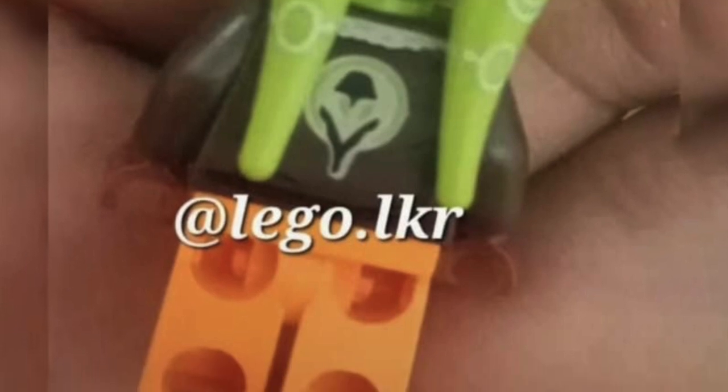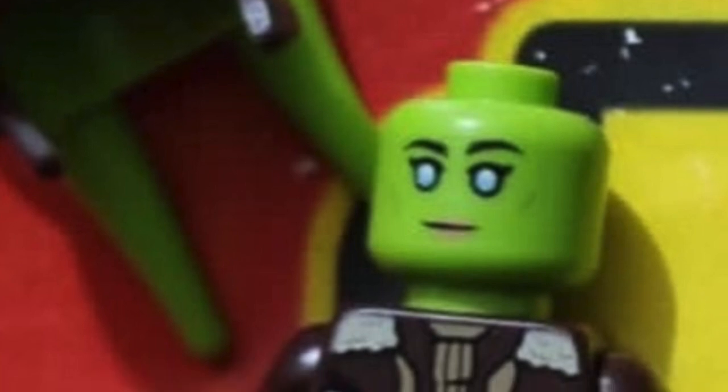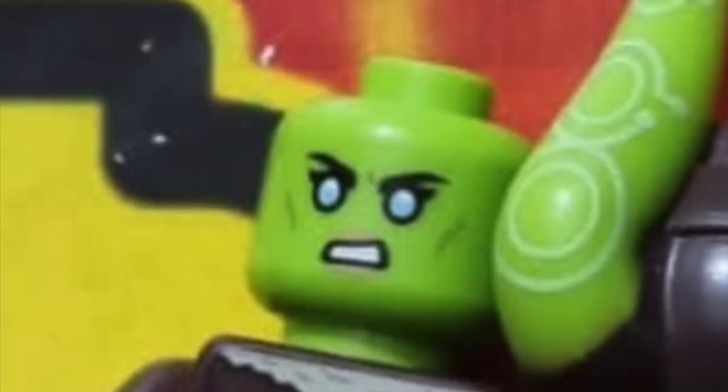There's even printing on the actual tendrils that come out of the back of her head, though unfortunately no dual molding on the legs. A little bit earlier this morning, second images came out with the headpiece removed, showing more of the same but also revealing that the figure is going to come with two face prints - the happy smiley one for the kids, and then on the back the grumpy one with scary eyes, which reminds me of some of the Lord of the Rings face figures.